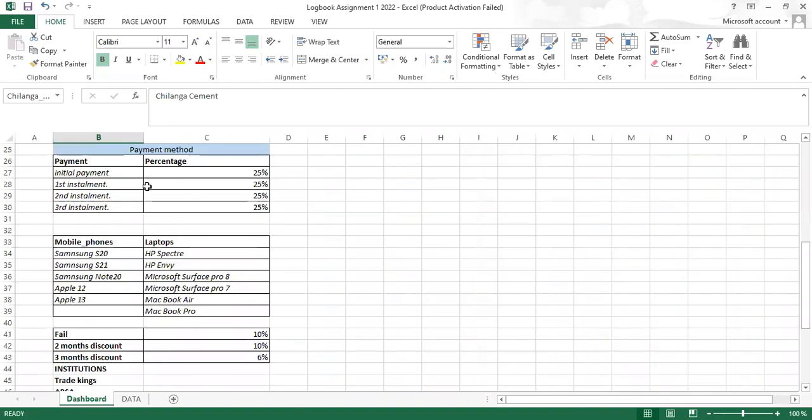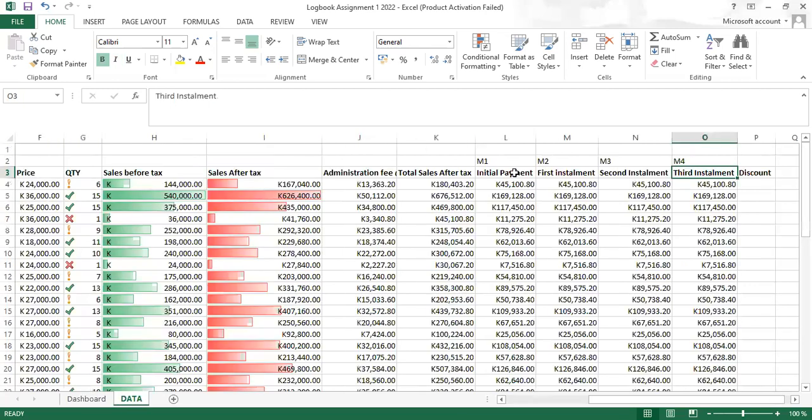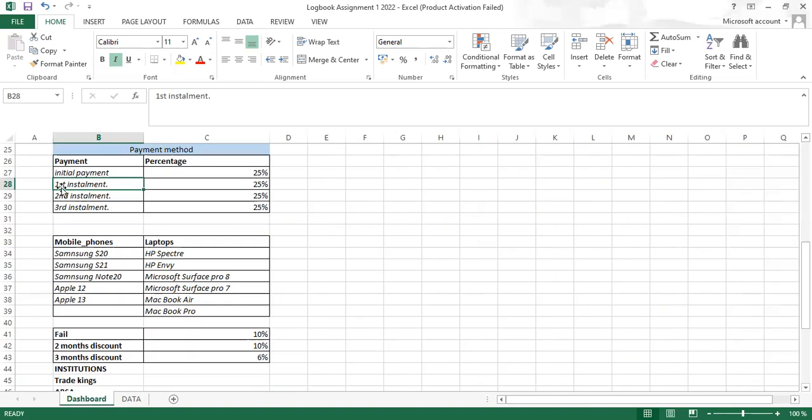Now, I want you to define also these ones here. So we need to write them first. We need to write them the way they appear here on top. The first installment, the second installment on the dashboard. You have seen here we have written the word first. You haven't written the number. So when you go on the dashboard here, you should equally write the word first. So this one will be the word first here.